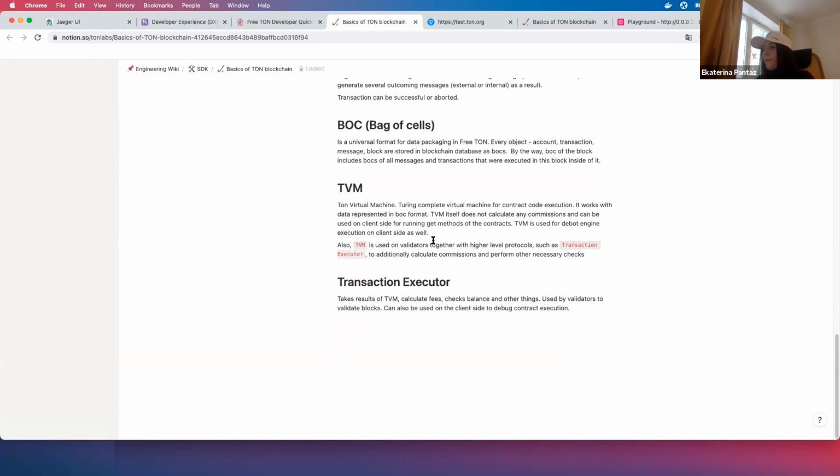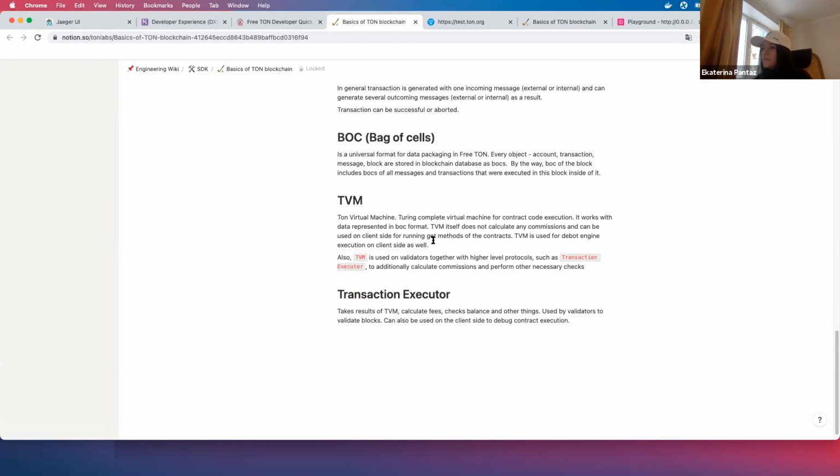Okay, TVM, Ton Virtual Machine. It's a Turing complete virtual machine for contract code execution. It works with bag of cells. This is why you need to understand what it is. And actually, TVM does not calculate any commissions itself.